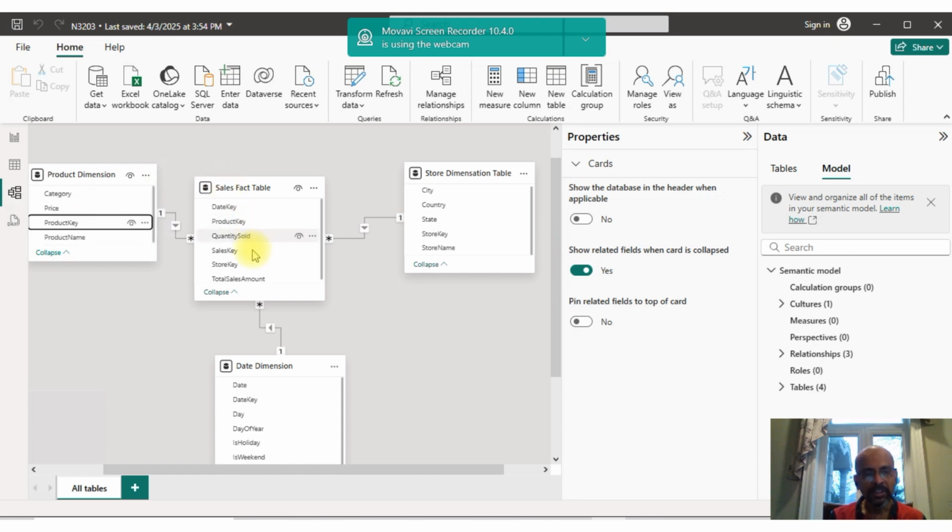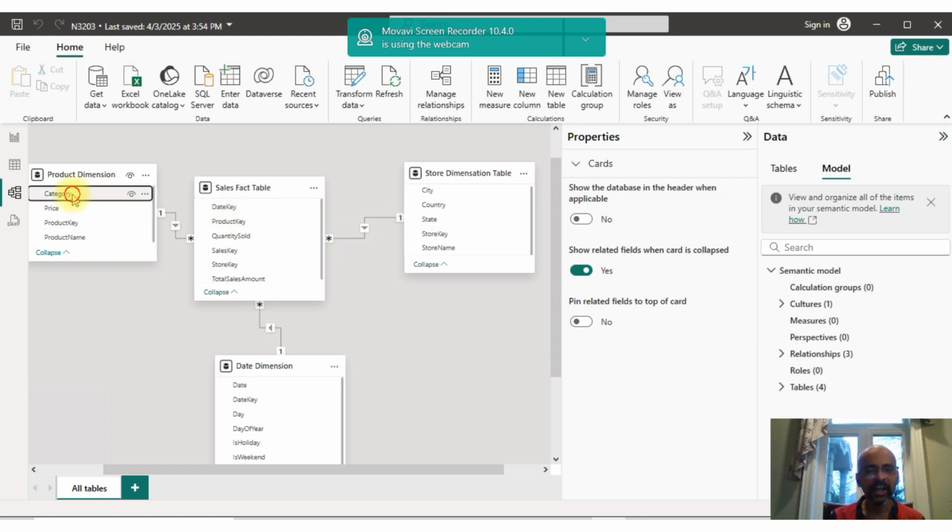However, this product key might have various other numbers also, but it will filter all the rows related to 123. So this is a one-side filter from product key. I can filter all the information related to the product key in this sales fact table. This is a one-way relationship.